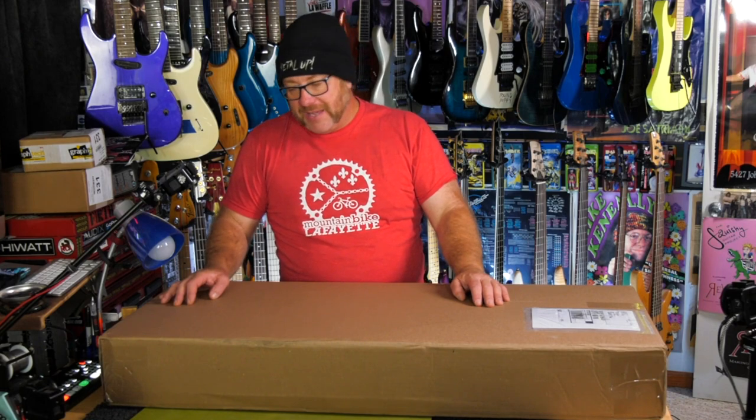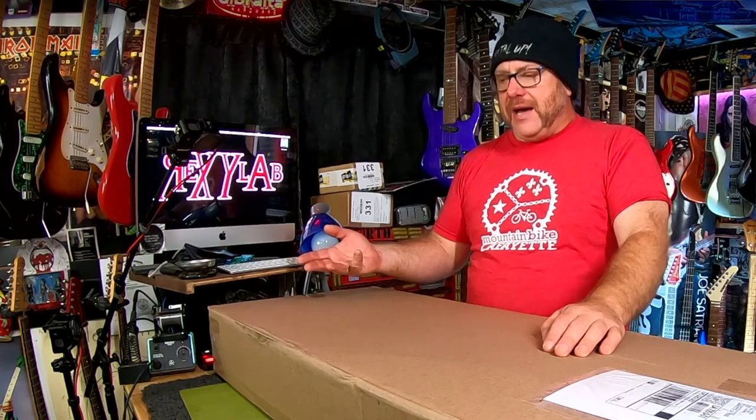Despite the fact that they got people later like Nuno Bettencourt and Daryl Guthrie, they're a little bit forgotten. Their mid-80s stuff is sort of overlooked. I actually really love the 80s Washburn stuff, and I was excited to get my hands on one of these because it's got the Washburn Wonder Bar — a bar that works without springs. I was a Floyd Rose slash Ibanez Edge kind of guy, but later I developed an appreciation for Kahlers and things like that. It's time to look at the Wonder Bar.